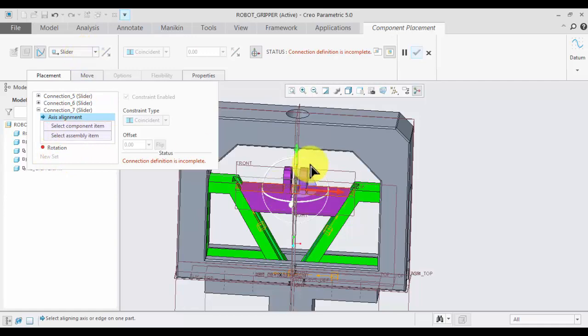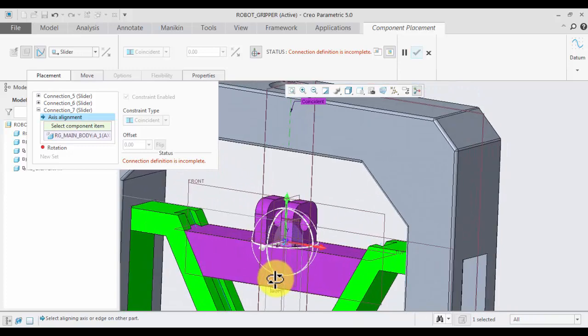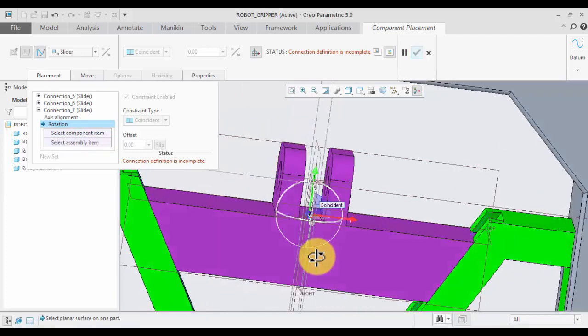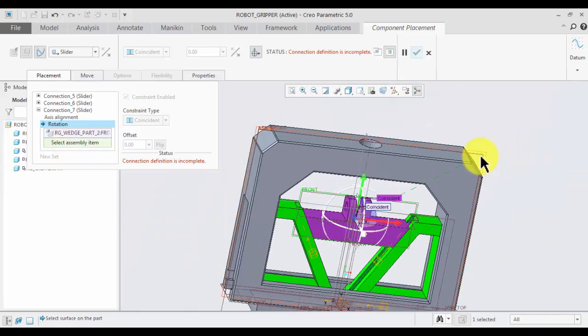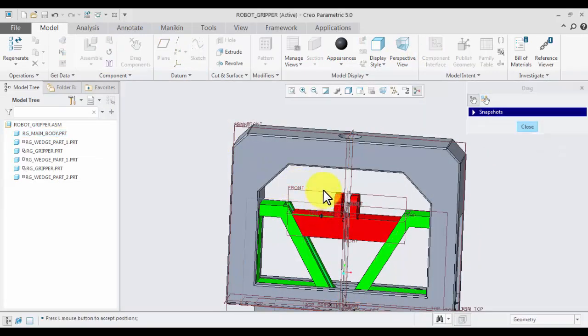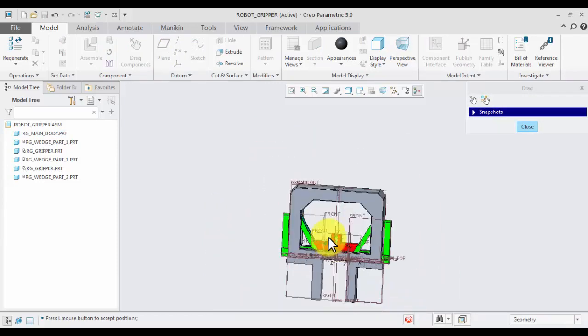New slider, select this axis to this axis. Rotation, this plane to center plane, okay. Now drag this component up and down and check it.